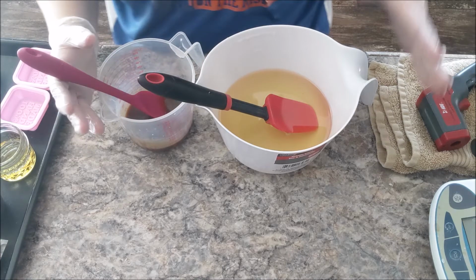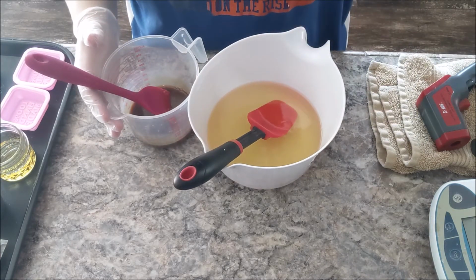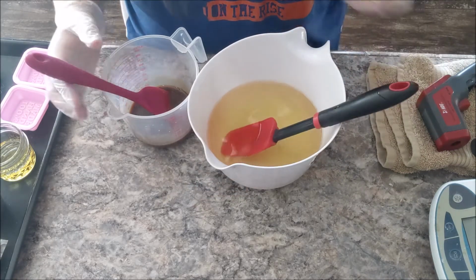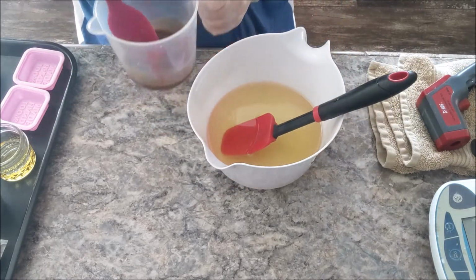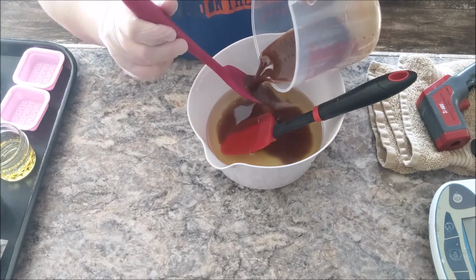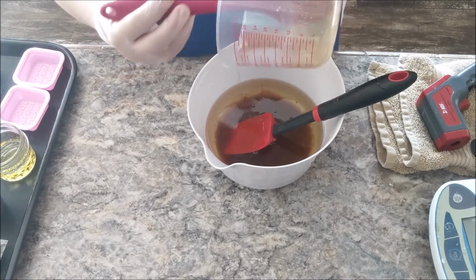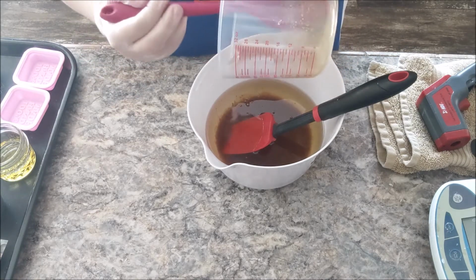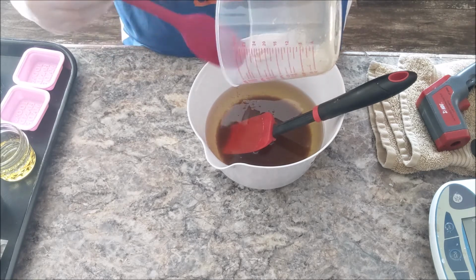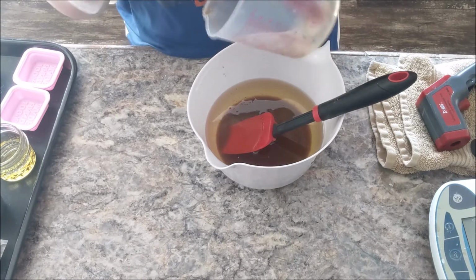I am not doing the heat transfer for once because this is the recipe that I just can't do that in. This is what I call my coffee recipe because the first time I made my coffee soap was with this recipe and it turned out amazing. So I just keep calling it my coffee recipe even though I use this in four other soaps and I never put coffee in it.